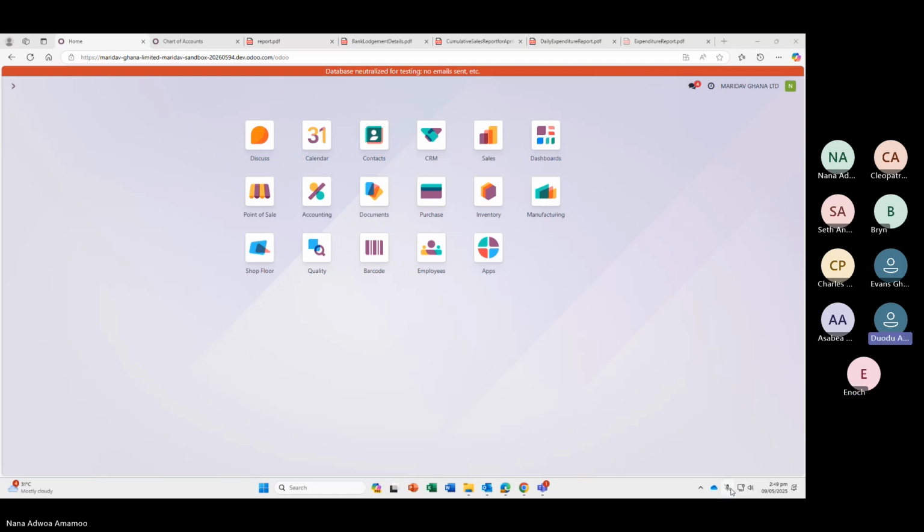Enoch, I think you're on point. Charles, I think what you can do now is pick those manuals directly from the applications. If it's GLs, maybe you can use that to do your checks. If it's the daily checks, please go ahead and use that to do those checks whilst we wait for your templates.